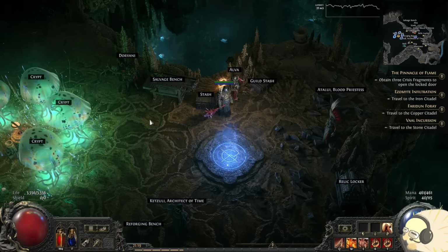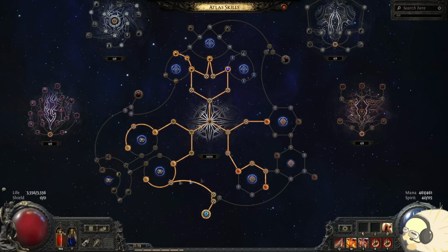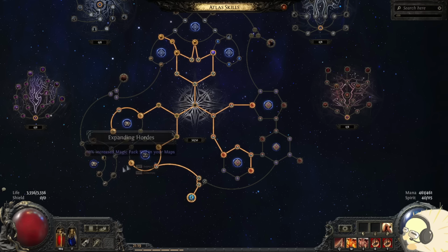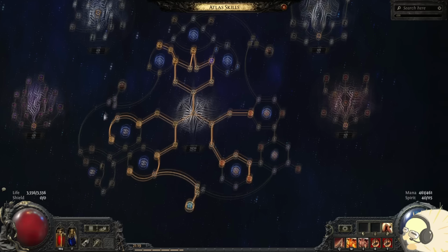I should say as well, Atlas Tree. I'm still kind of working on this and exactly what I want to be taking. I like going through this stuff. I just like increased rares. I like increased pack size. Rares are where the big money is in maps, so I like the duplicated rare. I like the 50% increased rares. I think everyone should take this stuff.